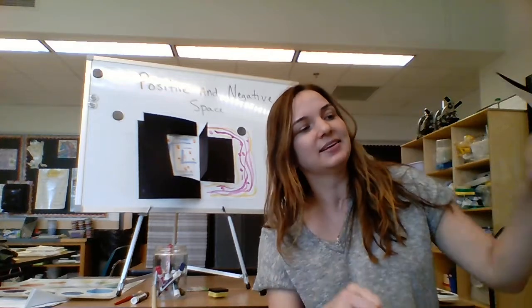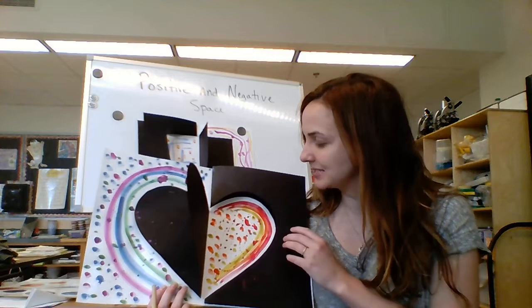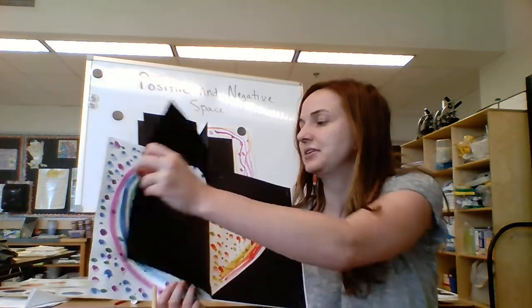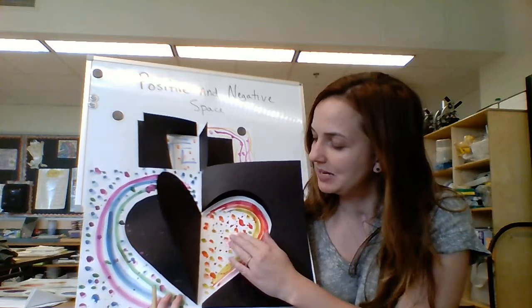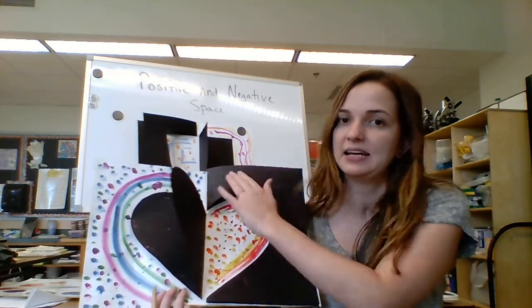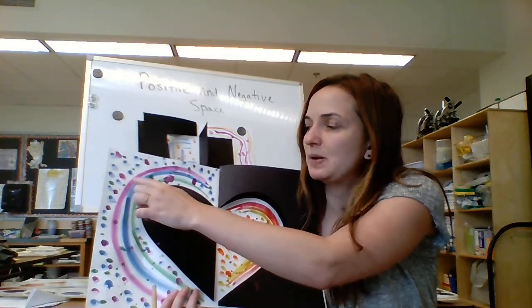But basically, this is what we're making, and I hope you had a good time making this with me, where you can see your example of positive and negative space. Remember, on this half, this would be the positive space here, the rest is the negative space. This half right here is the positive space, and this is the negative space out here. And then work a little bit with your colors and work a little bit with your shapes.